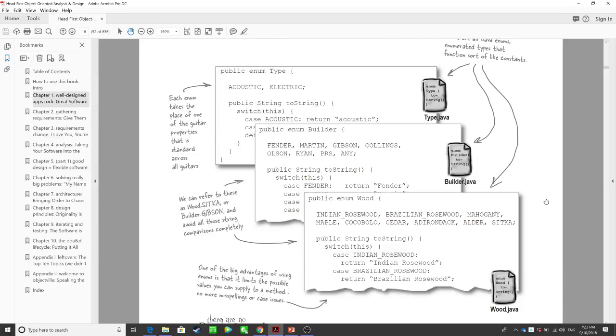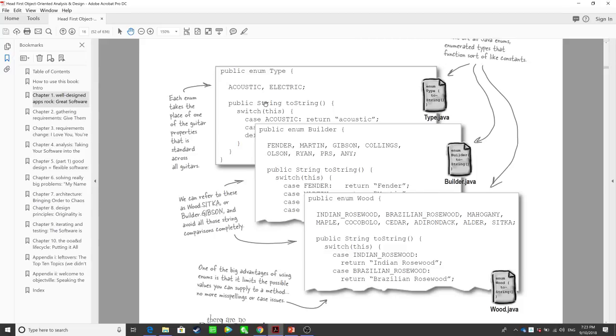Here, we have two types: acoustic guitar and electric guitar. And the builder enum has different types, and wood has different types. Elder is only one of them, and there are a lot of different woods, which make slightly different sounds.